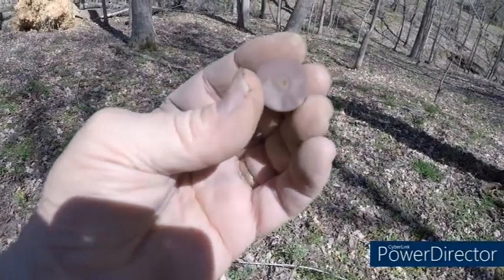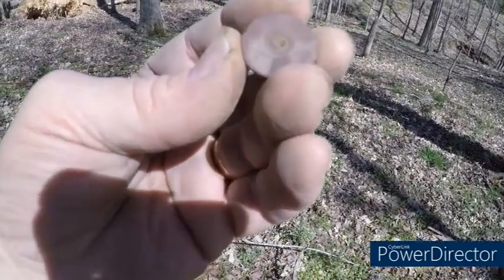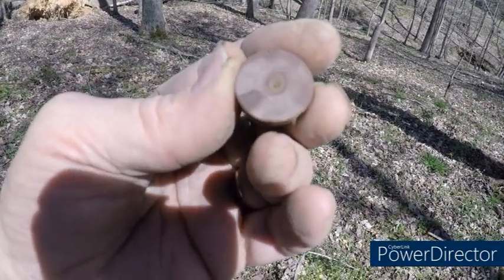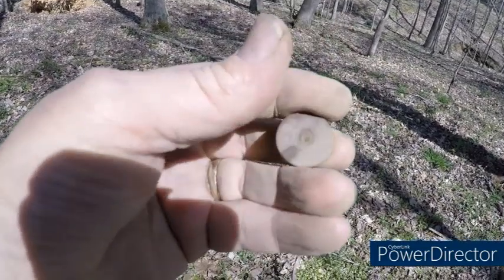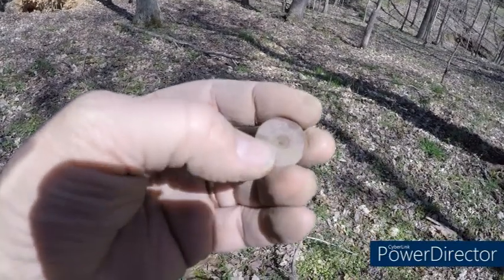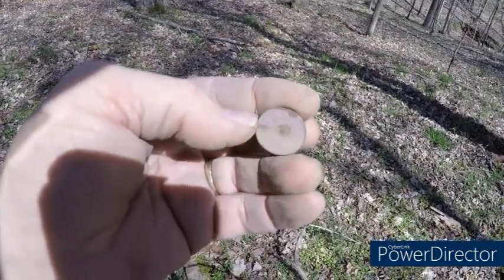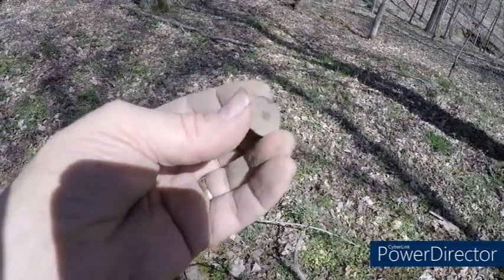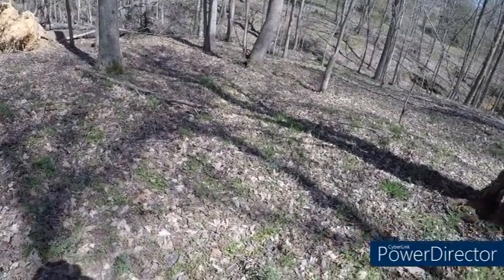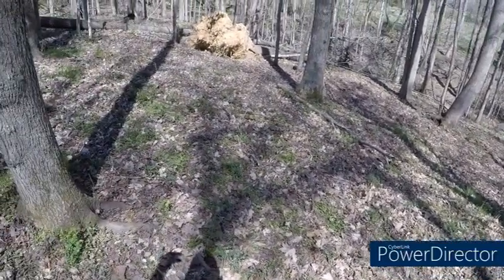Doesn't look like much to people, but when you research these things, this is a UMC Co. Company. It's a number 12, and the brand name is New Club. That's pretty old. It's got the little star-like gear thing around the cap. Yeah, it's pretty old. Nothing really what I'm looking for. I'm not just out here trying to get any little thing. I'm a little selective. There was a lot of junk that I found, and I'm just not keeping it. I'm looking for good stuff.